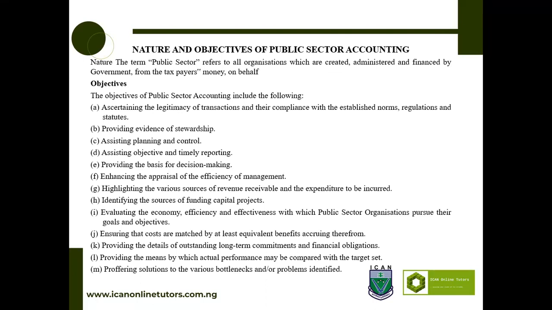And what are these finances? Where are they sourced from? From the citizens. And that is the reason why the funds that have been entrusted to the public officer are expected to be used on behalf of the public. Now, the objectives of public sector accounting include the following. So these are the expectations, the expected outcomes in public sector accounting.